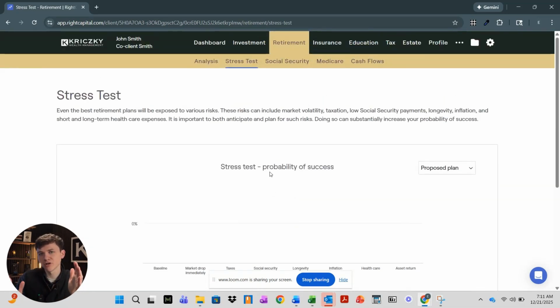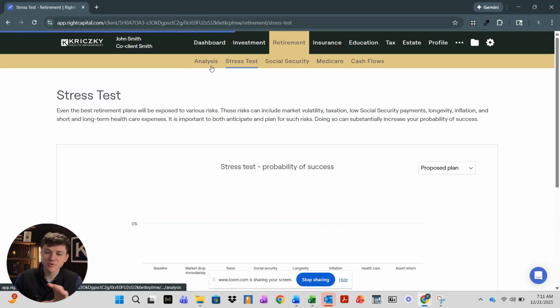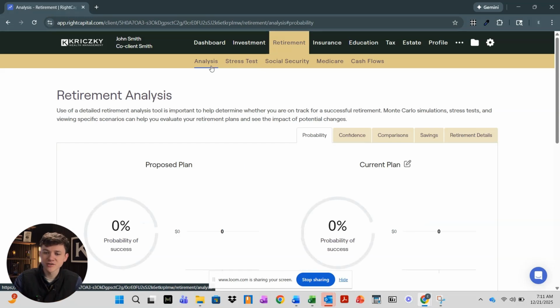Again, in the future, I'll lay out more. But the whole point of this tutorial, this step-by-step guide, was simply to help you know how to input your information so that when you get to this point, and especially see retirement analysis or tax planning and so forth, you have the most accurate information to help you make progress moving forward. Again, if you have any questions, feel free to reach out, and I'd be happy to try to help where it makes sense.